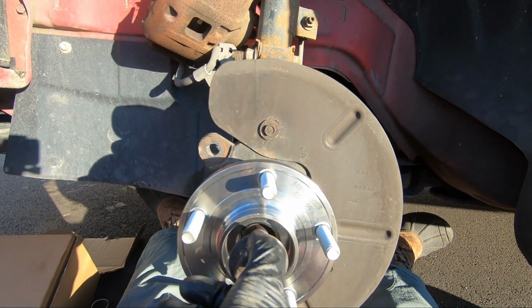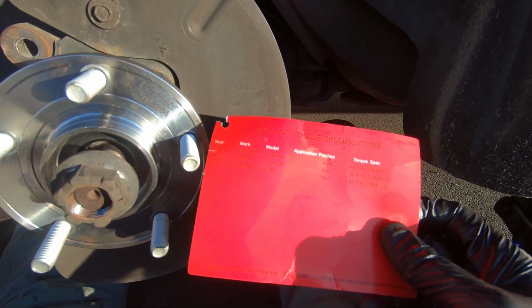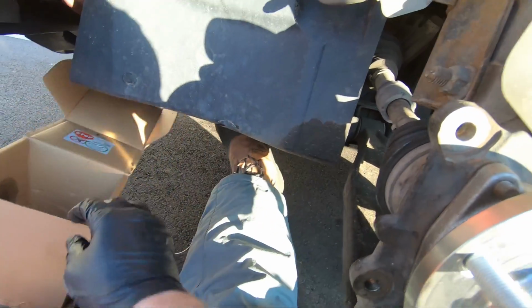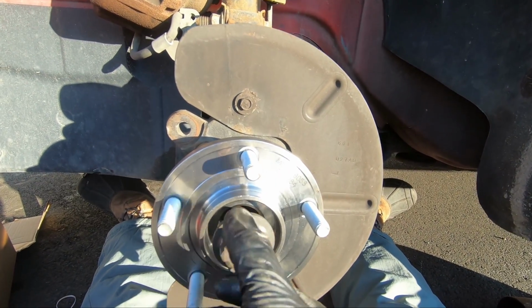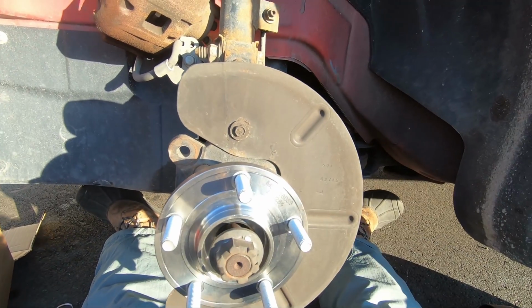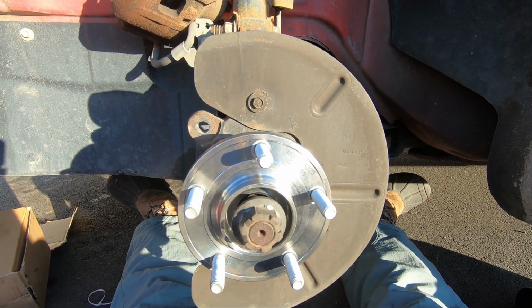Now put this axle nut back on. Just check the torque specs for your vehicle, but yeah, 97 foot-pounds is what it looks like it is here. So we'll use a torque wrench and torque that down, and we'll check back in when we're putting that caliper back on. But other than that, this goes on, caliper goes back on, the rotor, everything, and the tire. So that's pretty much it.